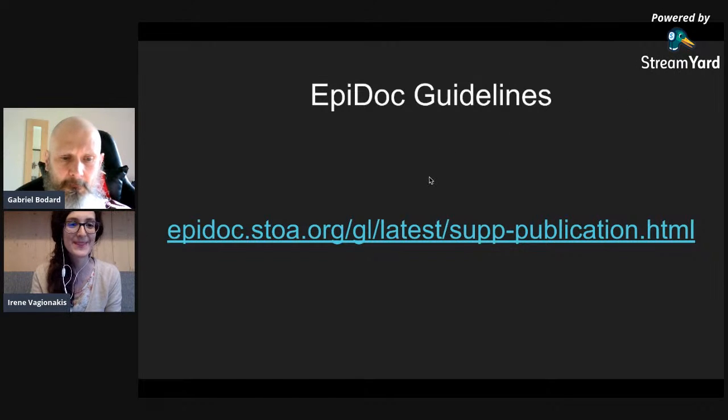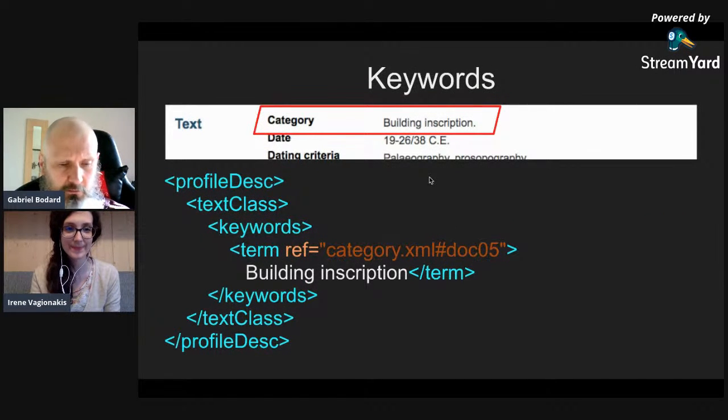No. It was perfect. The only thing that occurred to me that you said to me earlier, actually, is that in this slide, in the past, several projects have used slightly different ways of encoding keywords and categories in their corpora, and there are still three that I know of ways of encoding this information in active projects that therefore have to be catered for by tools like EFES and so forth. So you may see different ways of encoding this information, but if you're not beholden to one of those projects, we would strongly recommend that you use this canonical EpiDoc way of encoding the category of text for your corpus.